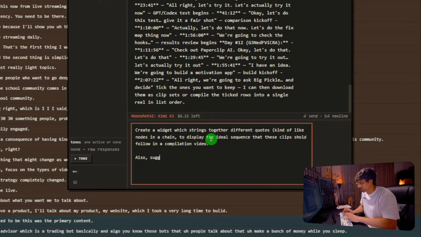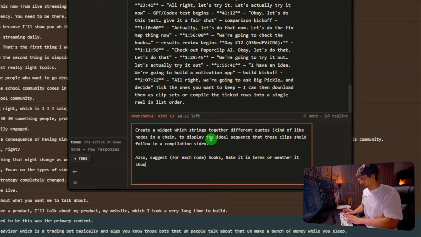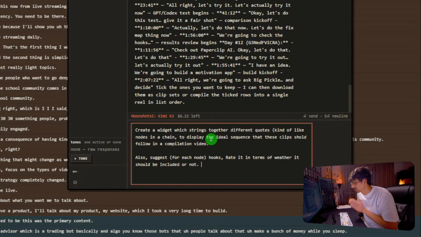Also, suggest for each node hooks, discuss or rate it in terms of whether it should be included or not. Yeah, so suggest for each node hooks rated in terms of whether it should be included or not.